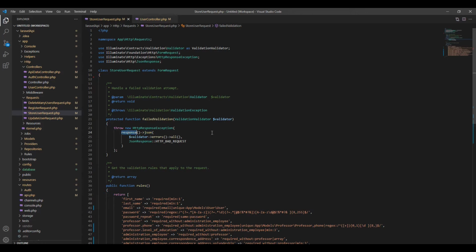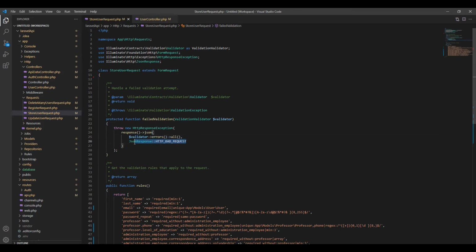In the first parameter of the JSON function, we are executing the Laravel built-in all function on the result of the Laravel built-in errors function, which is in the object of this class.